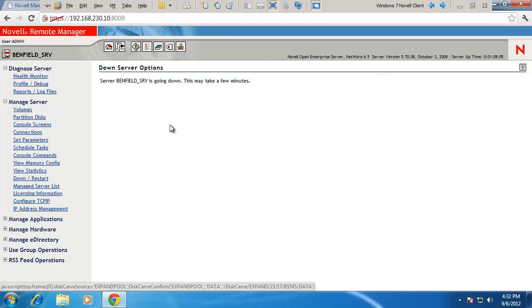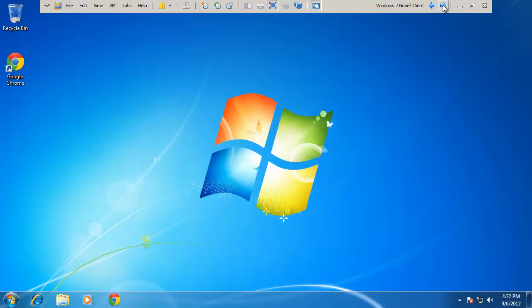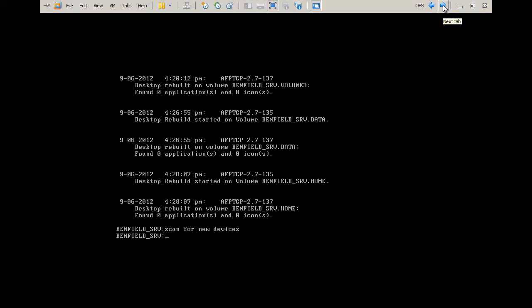And all these things are sort of going to go away. So I'm just going to close Chrome. It's not going to make any difference because the server is not going to be up. And I can switch over to the next tab to watch my server. Nothing really happens. You don't see the process happening. It just goes down in the background until it comes back to your VMware Workstation setup screen.